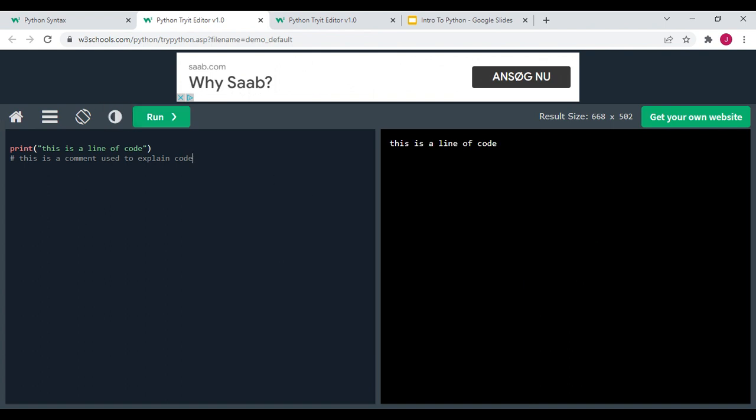Now, just like if you want to create multiple lines of text, if you want to create a multi-line comment, you have to again write another line of code with the same hashtag and then text.